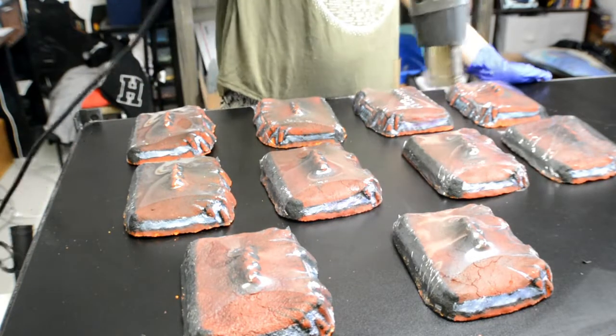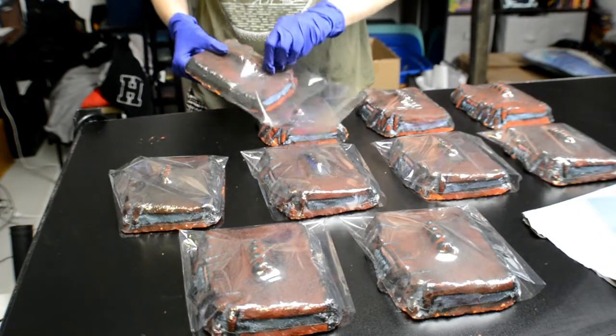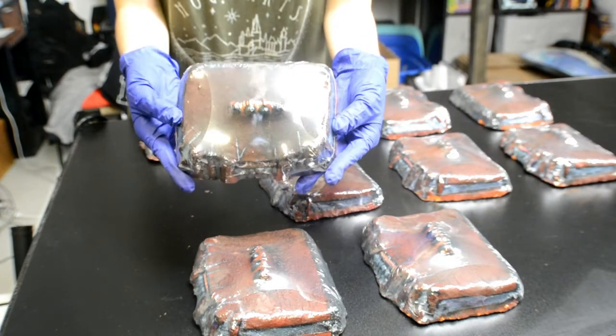I actually didn't have any bags big enough for these, so I just used two 6-inch by 6-inch bags. I put one on first, used the heat gun, and then added a second one covering the open end. When I was done, I was left with perfectly sealed and protected bath bombs.